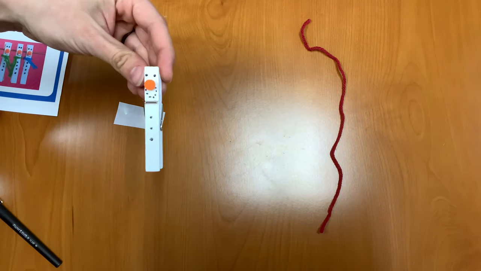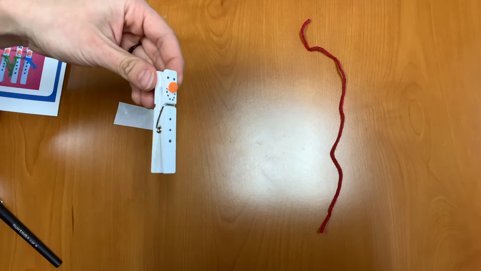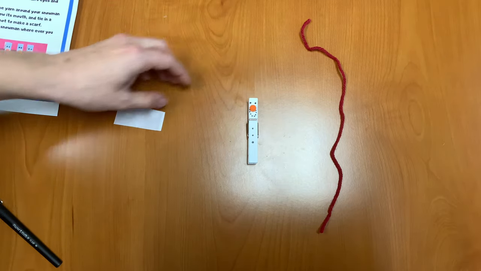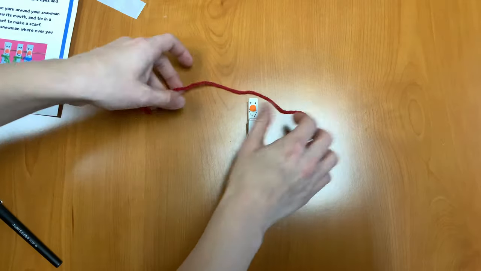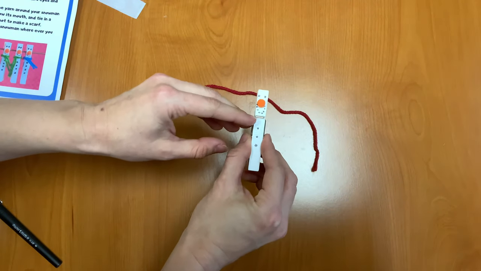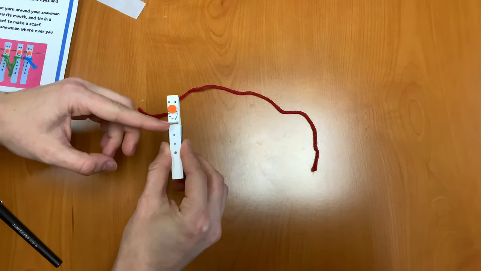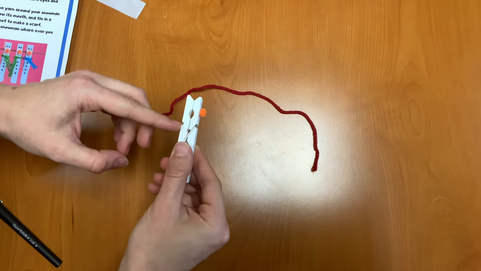Now he's got a cute little face, a smile, eyes, and a nose, and buttons. And last but not least we're going to take our string and see where the metal cuts into the wooden part of your clothespin, all the way around.